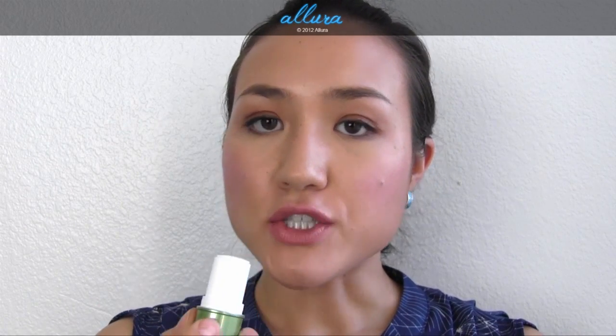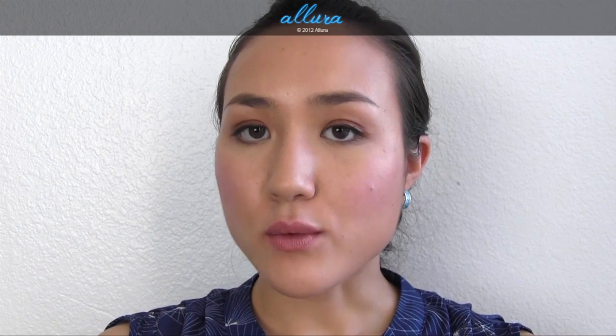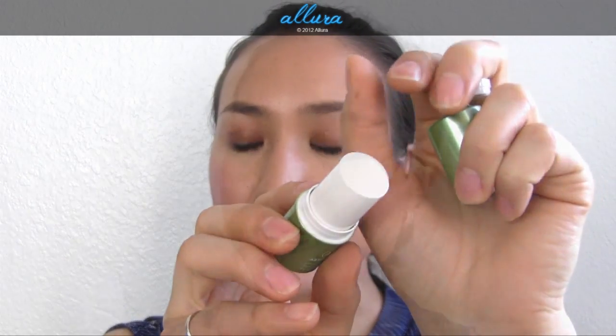And as the Park Day name sort of suggests, it is a very fresh, slightly earthy scent with some citrus mixed into it. And I personally love perfumes that come in a solid stick form because they don't contain alcohol, which a lot of times in a liquid form will irritate me or covers up the underlying scent of the perfume. And so I really like this form of applying fragrance. And this is the full-size product, which costs $14.99, and given the amount that you get, I think that's a really, really good price.